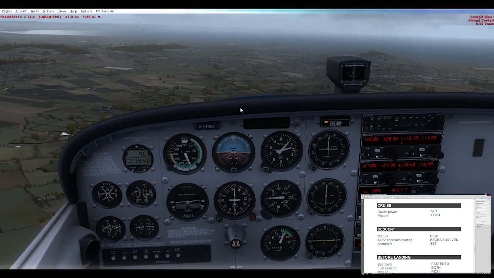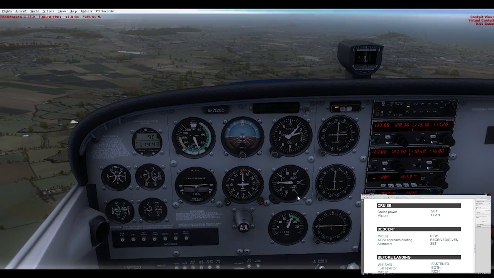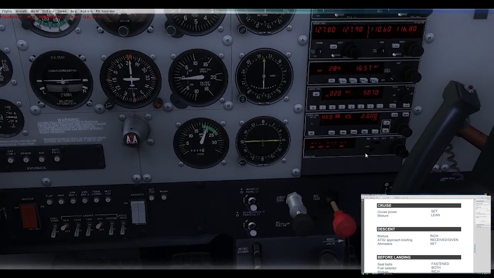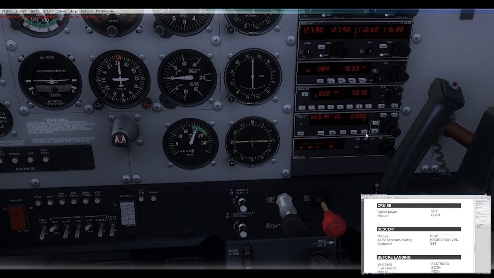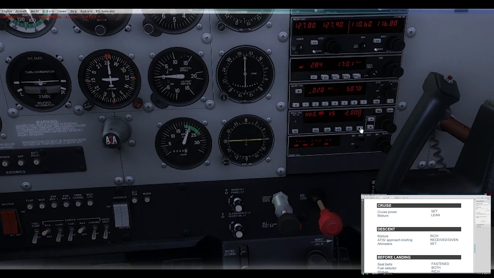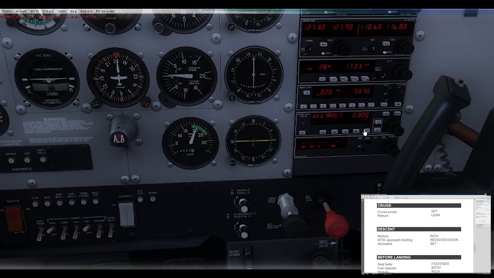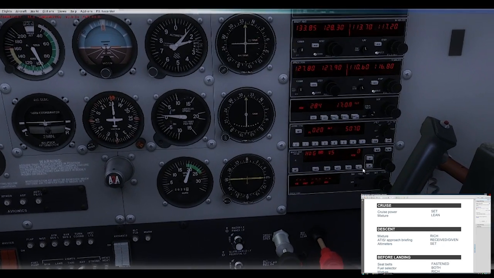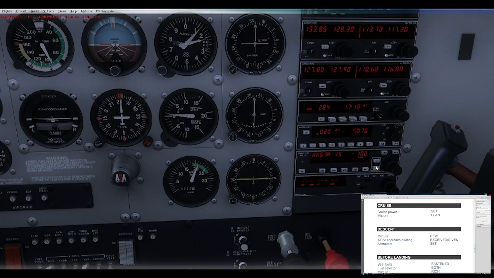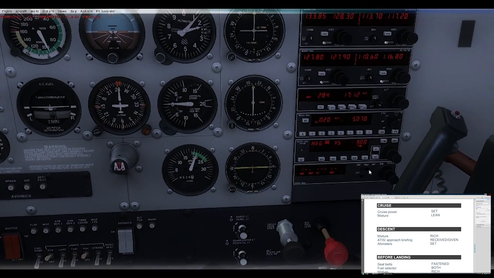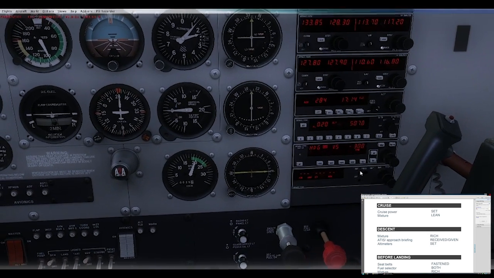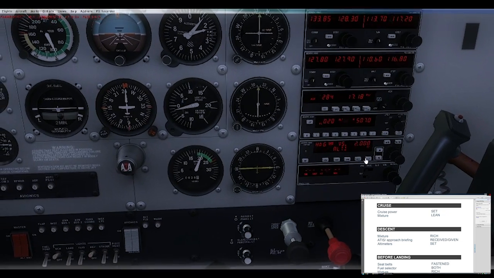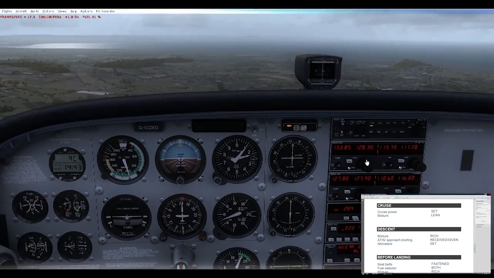And altitude needs to be 2000. I'm going to hit altitude. Right, I'm just selecting the vertical hold or vertical speed function.